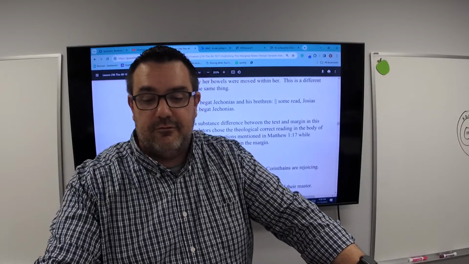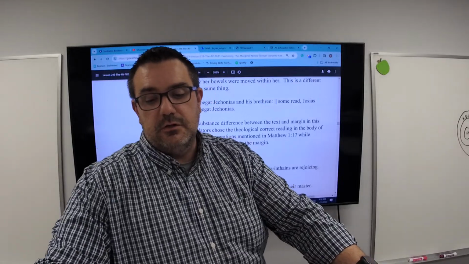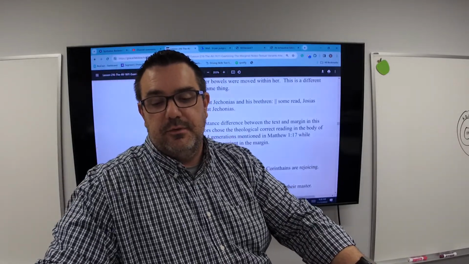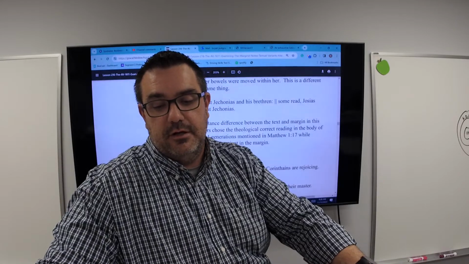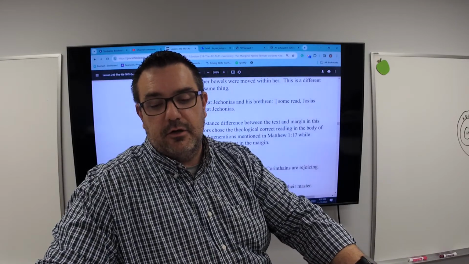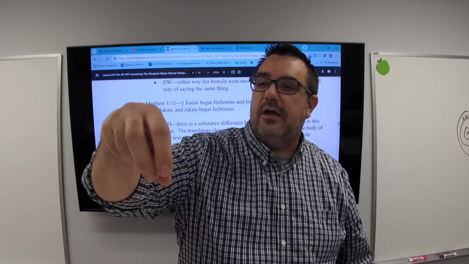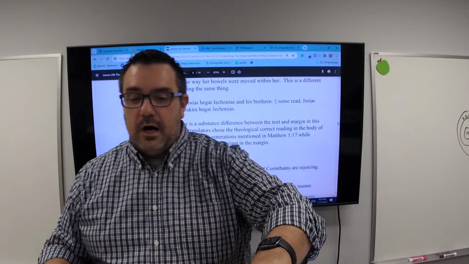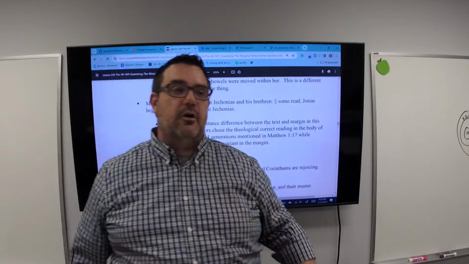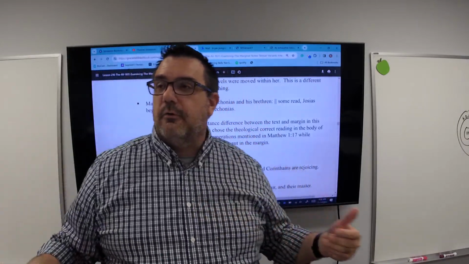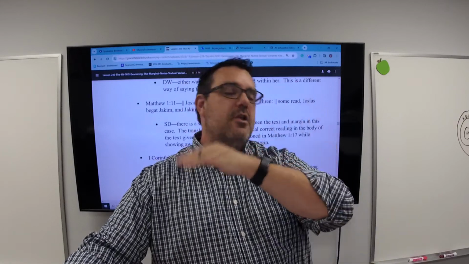Go now to verse 17. So all the generations from Abraham to David are 14 generations, and from David until the carrying away into Babylon are 14 generations, and from the carrying away into Babylon unto Christ are what? 14 generations. So verse 17 has no textual dispute, and it says there's how many generations? 14. So now you go up a few verses to verse 11, and they encounter a variant, and they go with the correct variant that adds up to how many total generations according to verse 17? 14, and then they note it in the margin.